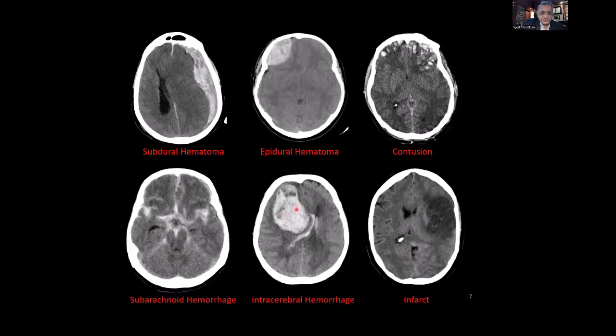So this was extracerebral, extra-axial, it was outside, and this is inside. This is contusion inside, this is outside. This is inside the brain, intraparenchymal, and there's some blood that has trickled into the ventricles, which are effaced. And here, obviously, there is no blood, it's just an infarct. That's why you see it hypodense compared to the hyperdense that you see with blood. And this is a little calcification in the choroid plexus.